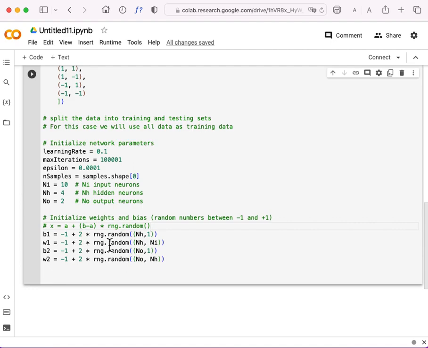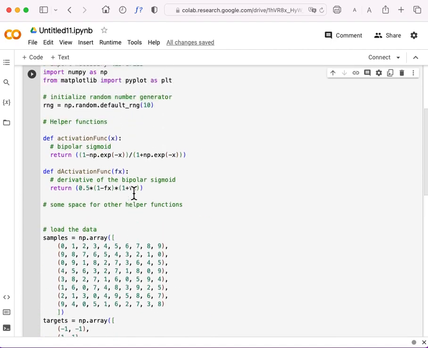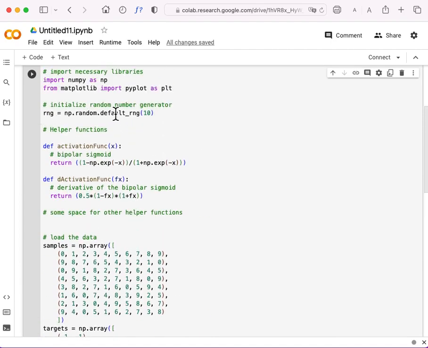Basically, when we look back here, I initialized this random number generator, and I'm calling it RNG. It is beginning with a seed value of 10. There are different types of behaviors of the random numbers. We can have shuffling values. We have different kinds of behaviors for the random numbers, but we are using the default one here.